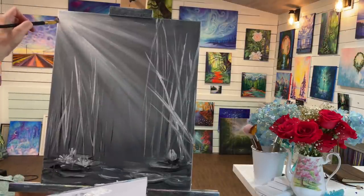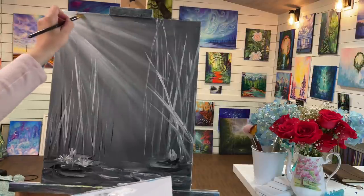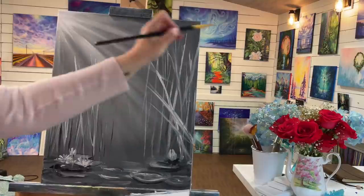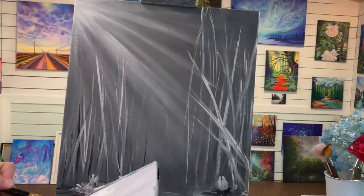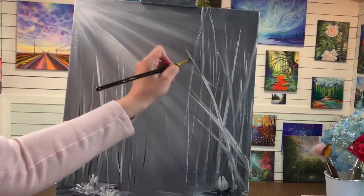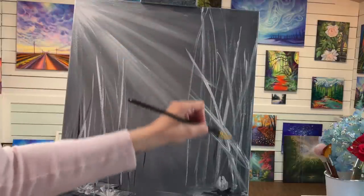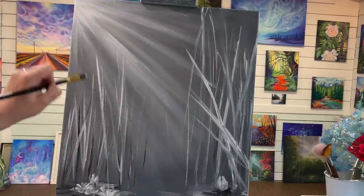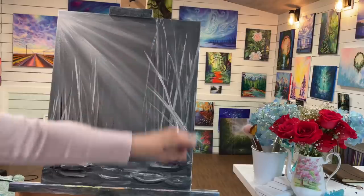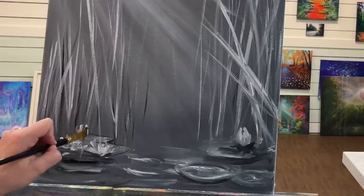So if you are watching this now and you're like, well, I don't have any neon paints, I guess I can't do this painting. No, that's definitely not true. You can paint this with any pretty colors that you have. You don't have to have neon paints. That's just my personal preference, but any pink, orange, yellow, purple, red, blue, anything that you have is going to look just beautiful. So don't be intimidated or think that you can't paint something that I'm working on if you don't have the same brushes or paints or even canvas.